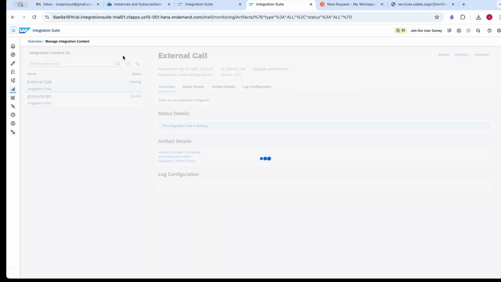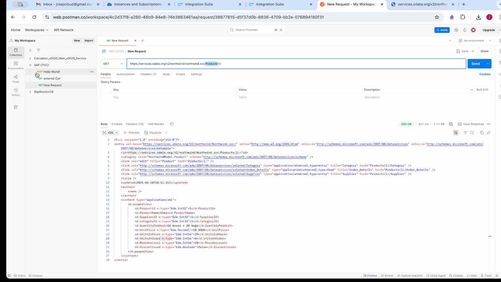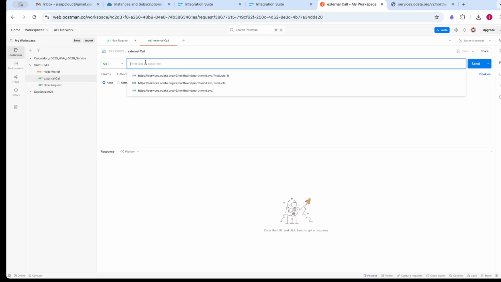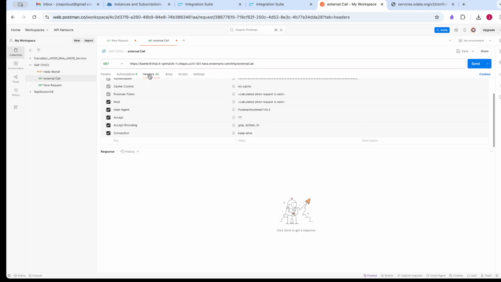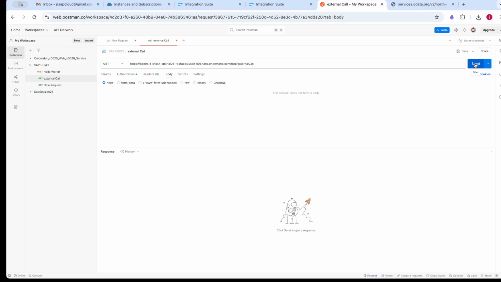It is yet to start. Yes, we got this one. We'll use this one, external call. Paste it. Headers, authorization is there. Body none. I am calling the iFlow.